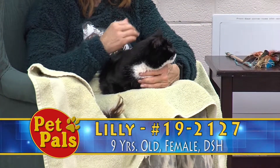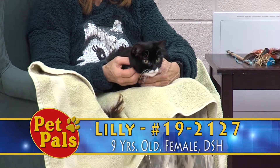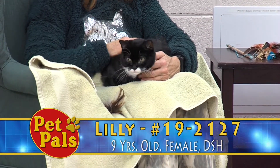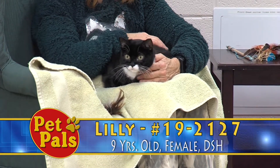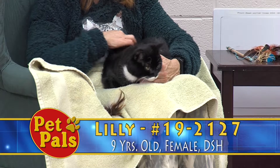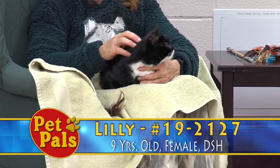This is Lily and she is one of our senior cats. She's nine years old and she is also a big girl. I don't know if you can see all of Lily but there is a lot of her. She weighs 15 pounds 8 ounces. She's not the largest cat on the floor — that's Wampus weighing in at about 18 pounds — but for her frame she's quite large.